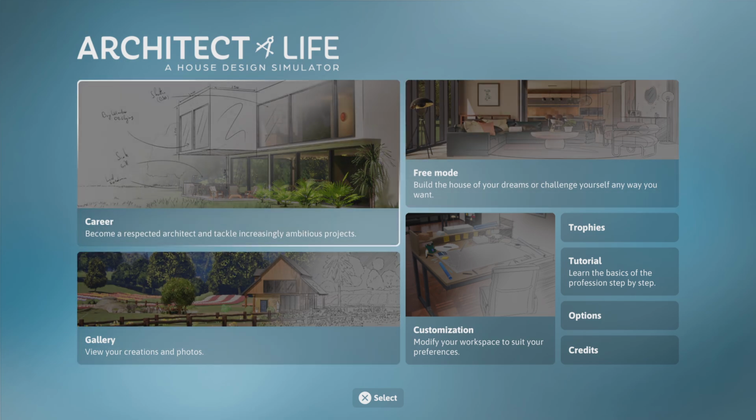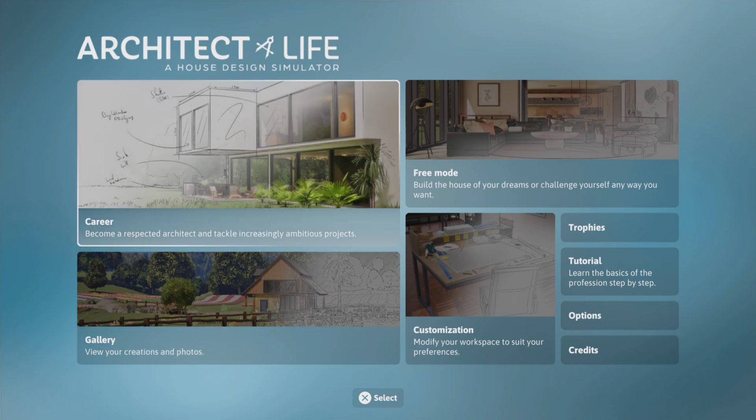Alright guys, well that was just the taste of what this game has to offer. We did the tutorial to see the basics. Let me know what you guys think of this game, and then we'll come back to it, and we will start career mode, see what that has to do with anything, if we can do it. I mean, there's a lot to learn with this game, but I'm very intrigued with it.